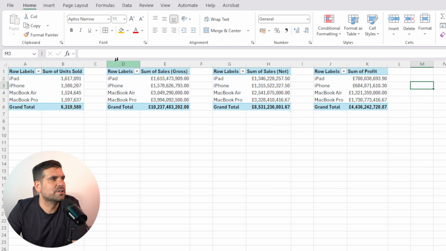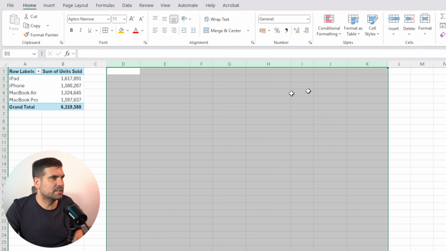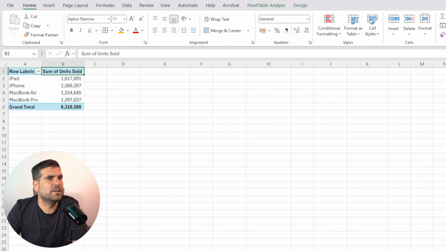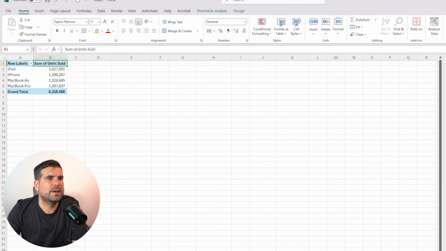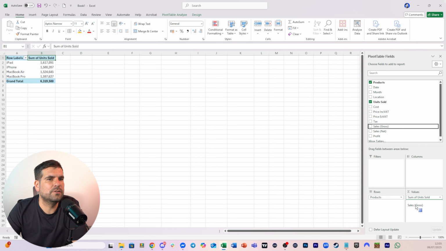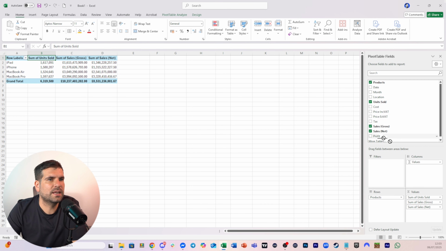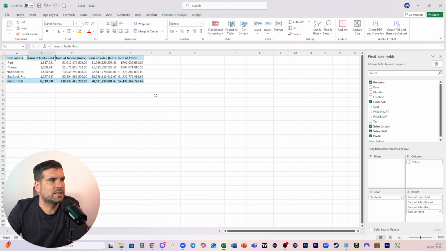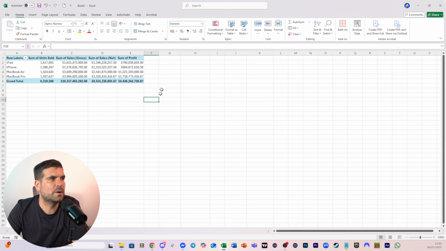Now we can, of course, do this with one pivot table and have a column for each, which is an option. So if I were to show you that, I could delete all of those, come over to my initial pivot table here. We can go ahead and bring in the gross sales, the net sales, and the profit all into this one pivot table here. Okay, that does work this way. Sometimes I find it easier to have separate pivot tables.